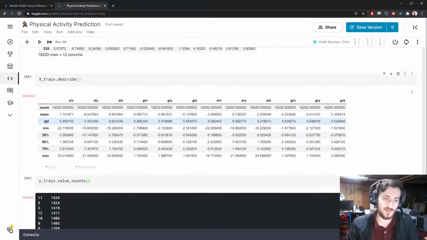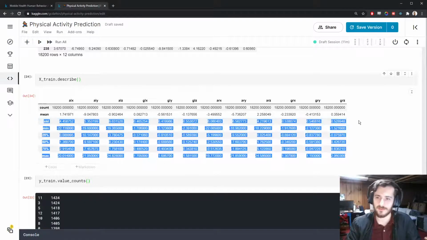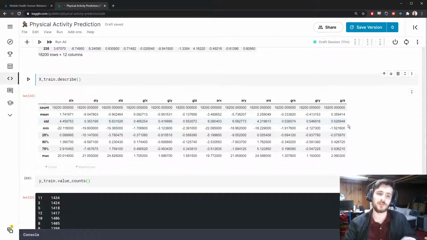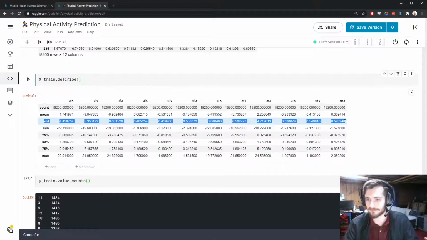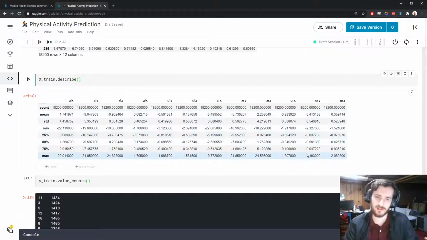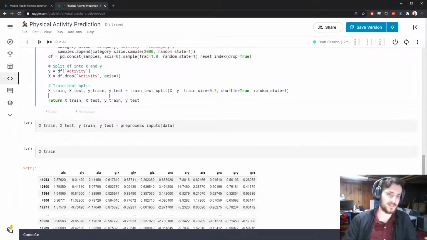And we want the variance or standard deviation, not the same thing, but we want it to be 1. Since standard deviation is the square root of variance, when the variance is 1, the standard deviation will also be 1. So we just want to get this to 1 and these to 0 to improve the performance of the model. For that, we'll use the standard scaler from sklearn.